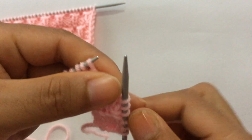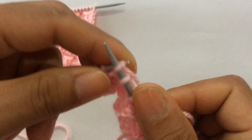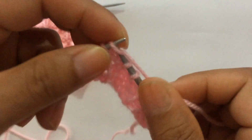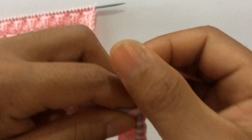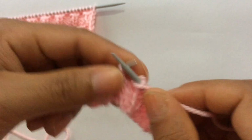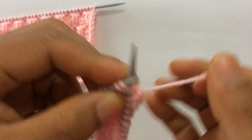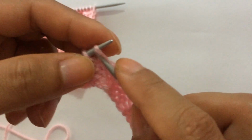So repeat that again. Purl 1, knit 2 together, knit 1, and SSK. One more repeat. Purl 1, knit 2 together, knit 1, and SSK.